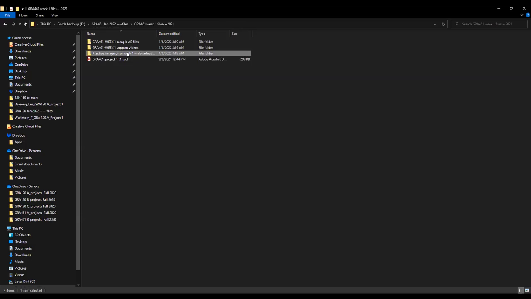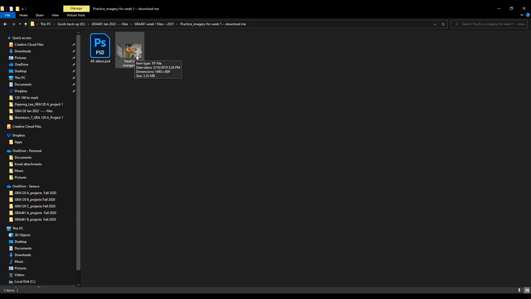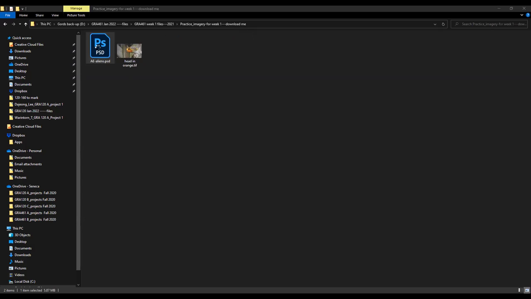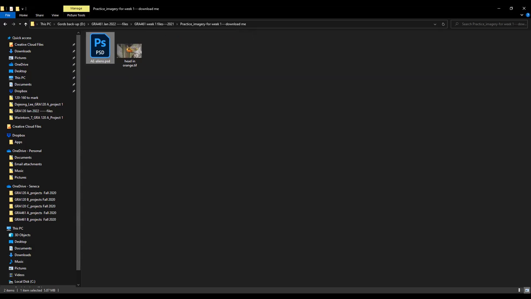Go back here. Here's a little bit of practice imagery. It's just like a little JPEG of the Oriole effect from 120 class and some aliens. There's multiple layers worth of content in this Photoshop file. If you had a Photoshop file with many images, many layers in it, and you import that Photoshop file into After Effects, all those objects and all those layers will appear in separate layers in After Effects and in the exact same position they were already in. So it's just a bit of a time saver. It doesn't have to be a flattened image.